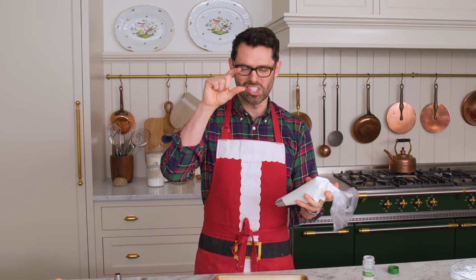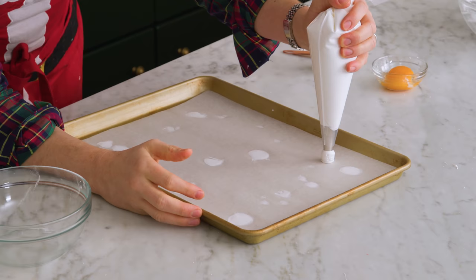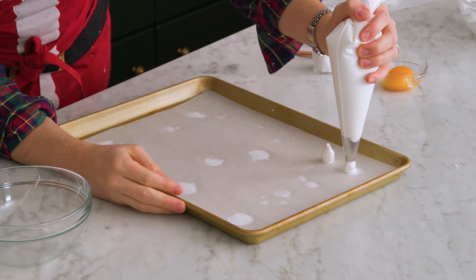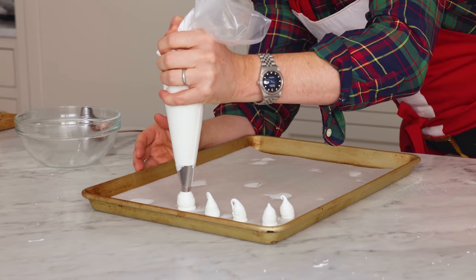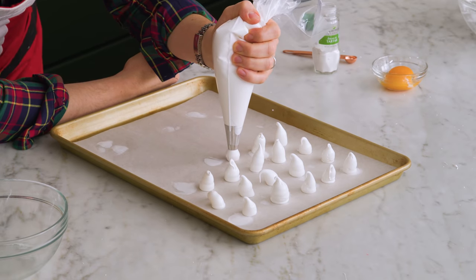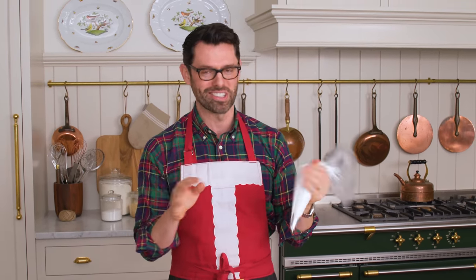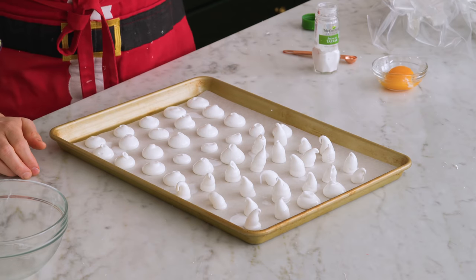Our mushrooms are piped in two parts — we have the stem and the cap. For the stem, you're just going to start off right like that, pipe up. Don't worry about that little tip flopping over — we're going to clip them after they bake. Start at the bottom, go up. I'm pressing the bag as I move the tip upwards, so I have a little column. Some could be big, some small. For the cap, hover the tip about half an inch above the parchment paper, squeeze and a cap forms. Stop pressing the bag, pull up and swirl at the same time — it's exactly what you do if you ever make macarons. Don't worry if these aren't perfect on top because we're going to fix it with a little bit of cocoa powder. We're going to snip the tips off after baking.